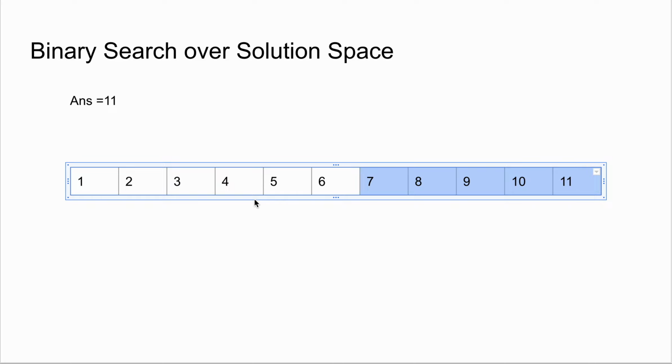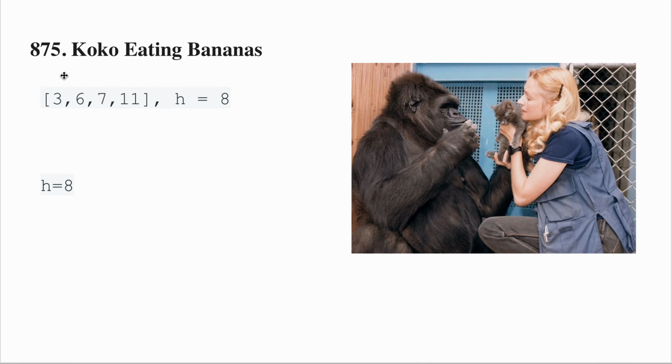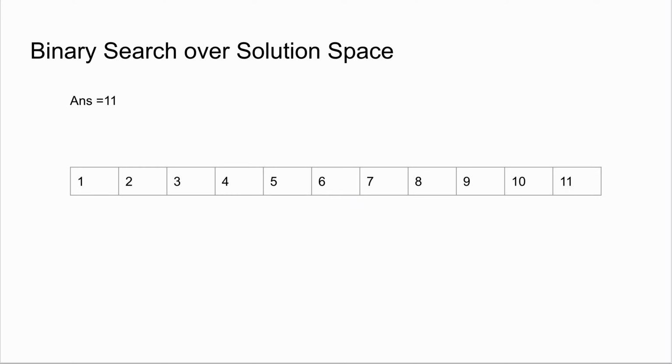And the second idea is, say we try to find it out by 4 and say it is not possible with 4. If k is equal to 4 and it is not possible, then is it required for us to check with 1, 2 and 3? No, right. If it is not possible with 4, it will never be possible with 1, 2 and 3. So that is the idea.